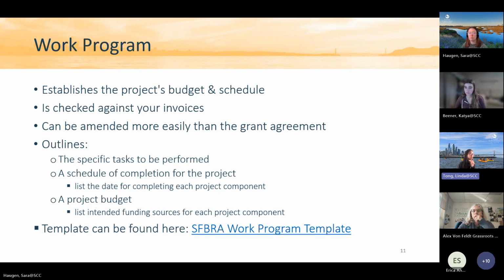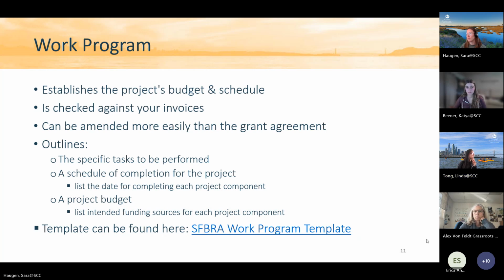Just work closely with your project manager so that the work program reflects the current budget between the tasks and the schedule for your project. And again, work closely with your project manager if there are any updates needed for that. We'll provide you with a work program template. It's online, and your grant manager can provide templates to you.